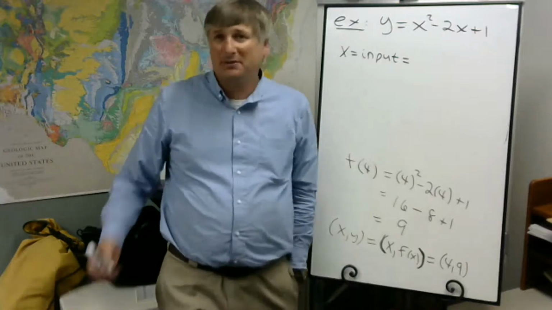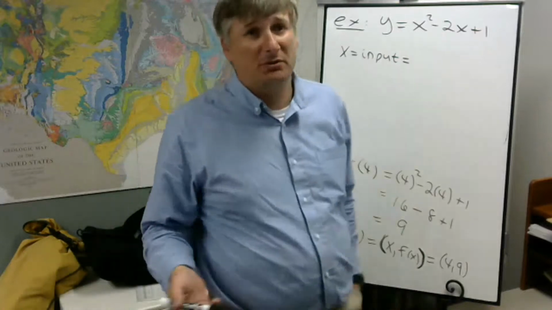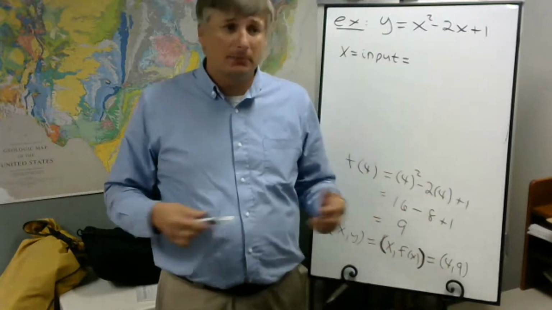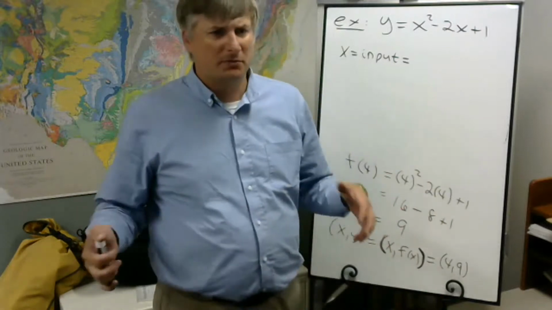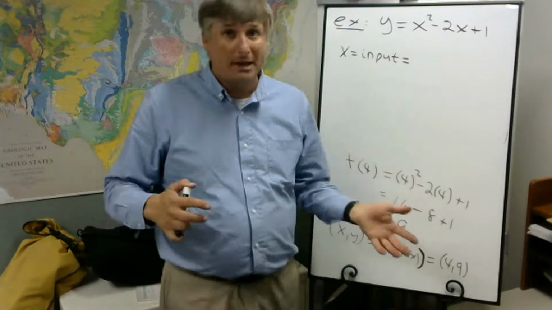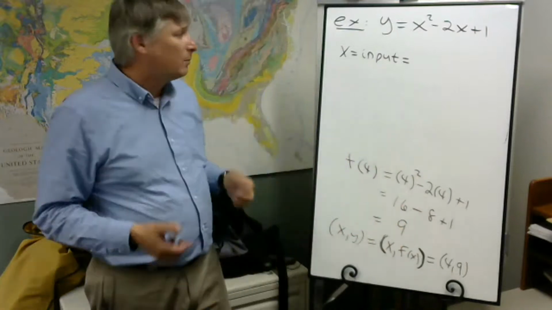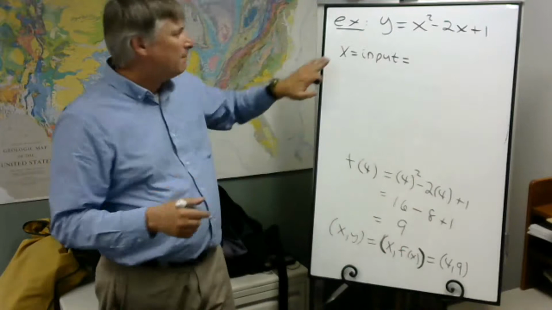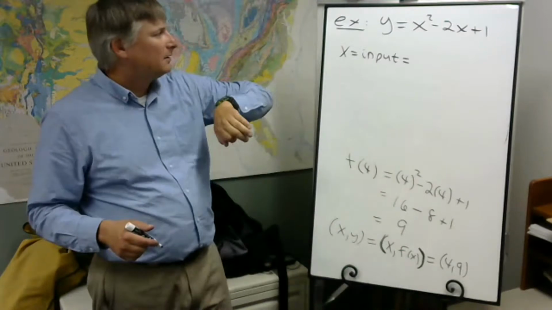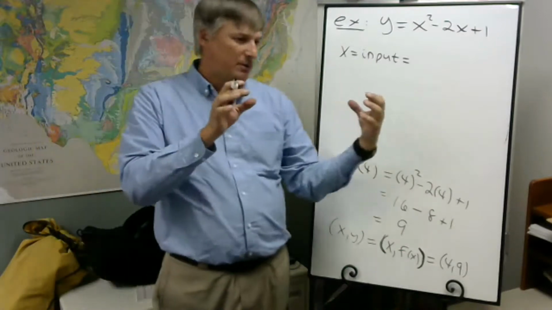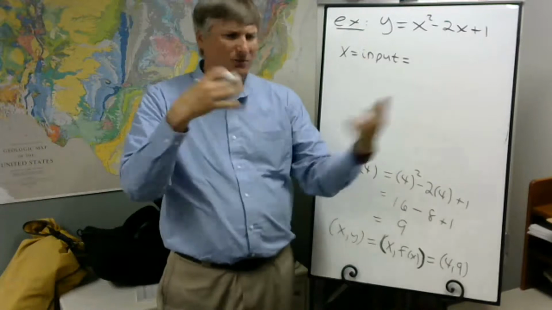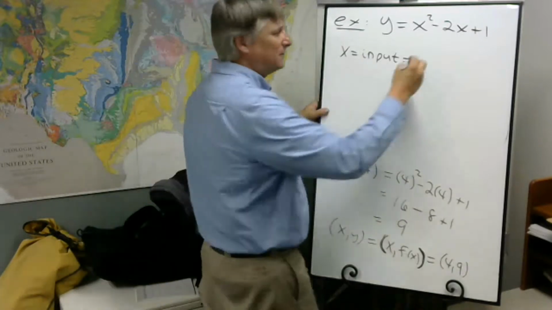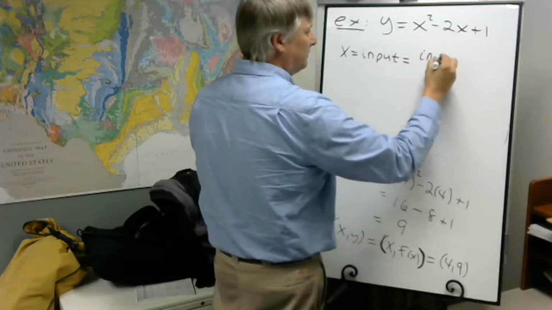Now, there are some inputs that actually aren't allowed for some functions, like inputs that cause division by 0, square roots of negative numbers, logarithms of numbers that are 0 or less, things like that. We want to not use those numbers in those kinds of situations. But generally, of the numbers that we can choose from, we can just choose them however we feel like. So we refer to the input, or x, as the independent variable.